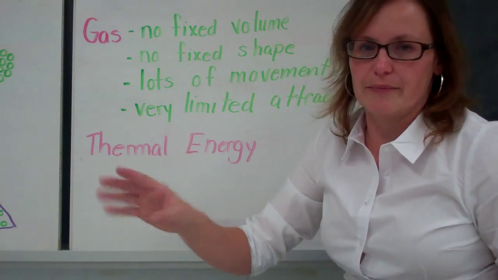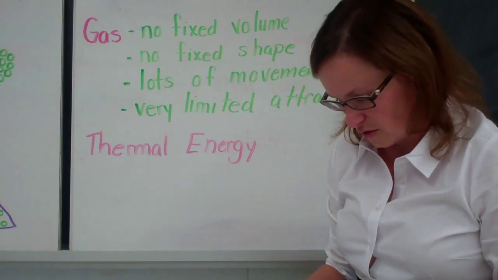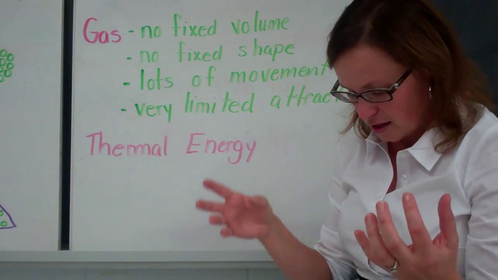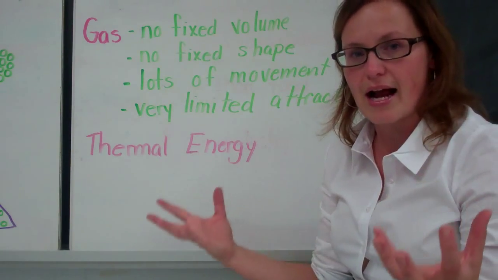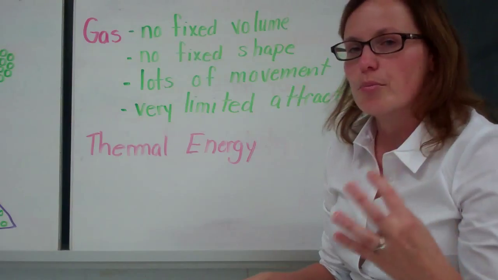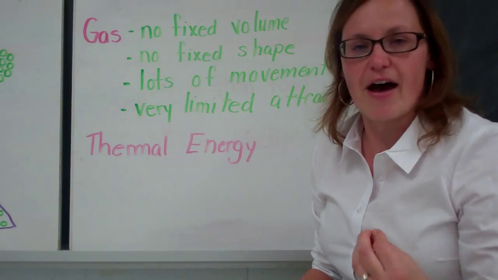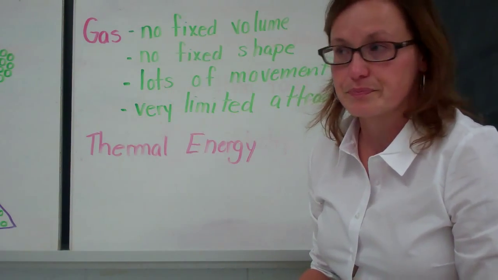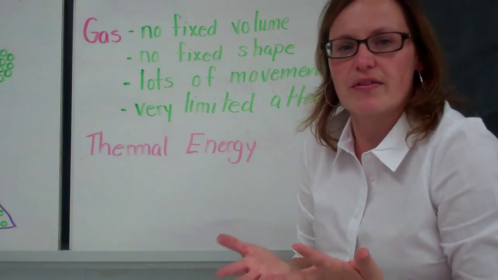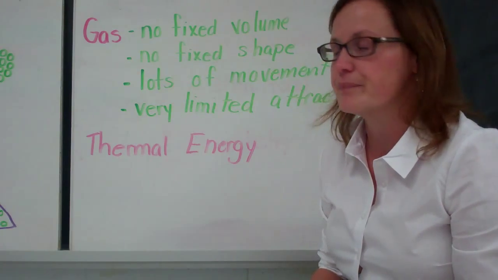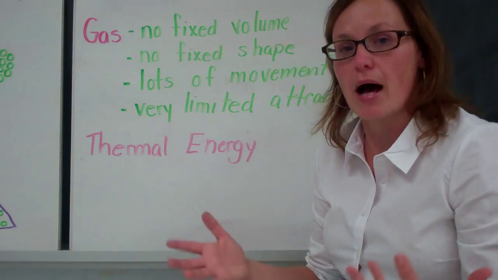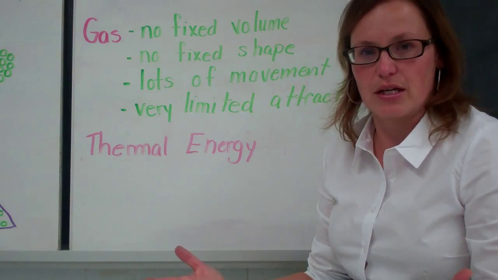So thermal energy, to go back to our definitions video. Thermal energy is, remember, the kinetic energy and the level of attraction in an object. So thermal energy, that heat energy. The more heat in a particle, the faster it moves, the more it moves. Which makes its kinetic energy, right? And the energy of all moving things, and all particles are moving. The level of attraction is determined by how much kinetic energy something has.